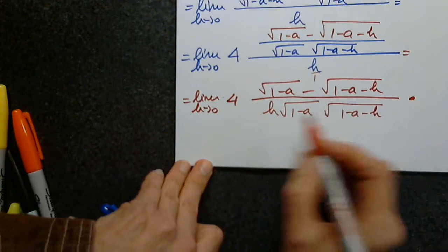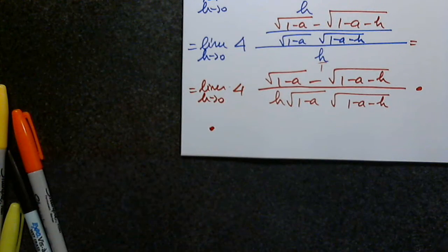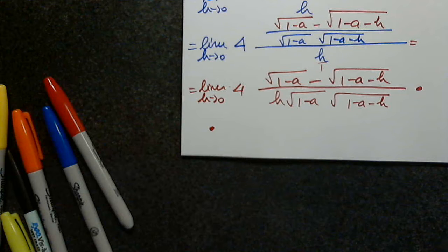We just had a similar example a few minutes ago. You cannot say no because I have proof. I can turn the pages back. And I know what to do. And careful, let's take a look. This is not a problem. When h approaches 0, who cares? This is the square root of 1 minus a. This is not a problem. Who cares, right? When h approaches 0, this is the square root of 1 minus a. This is the problem, but I can't do anything to it. So what am I rationalizing?